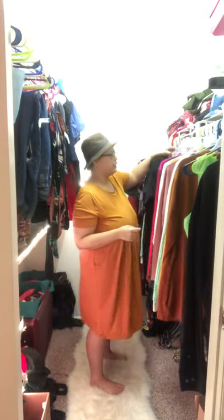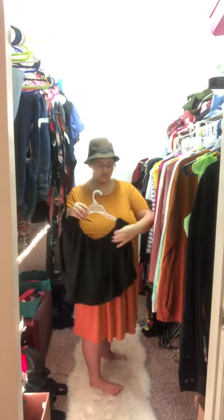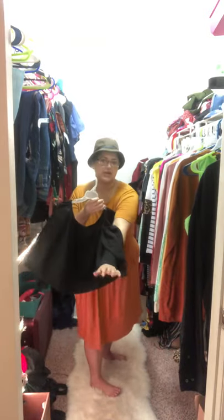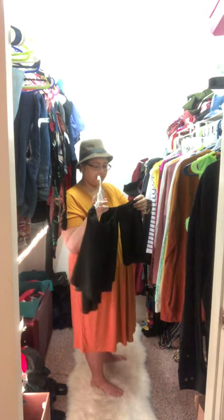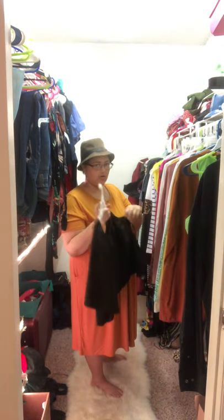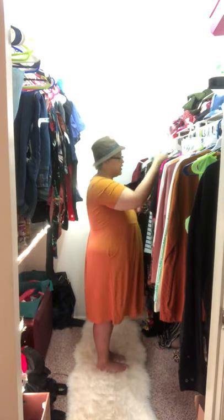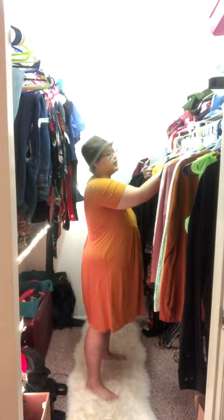This is a really cute halter top shirt that's really flowy at the bottom, kind of shows your little belly, and then I have the wings that go to it, which are the arm sleeves. Okay, so this is my Rugrats dress, so I'm gonna put that there.